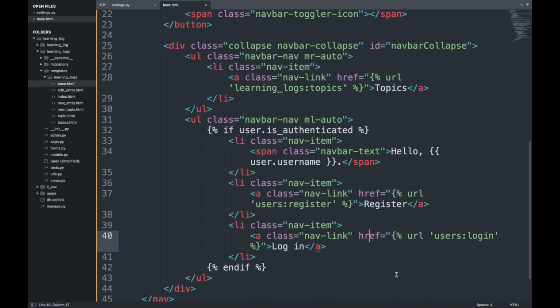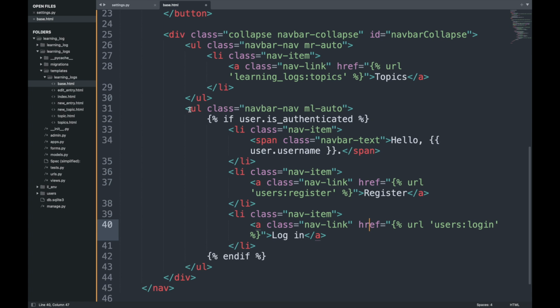Now after that, we are going to add another UL element here, unordered list, and we begin a new set of links by using this tag. And of course, we can have as many groups of links as we need on a page, and this will be the group of links related to login and registration that appears on the right side of the navigation bar. So here we apply a new selector, ML-auto, and this is short for margin left automatic. So this selector examines the other elements in the navigation bar and works out a left margin that pushes this group of links to the right side of the screen.